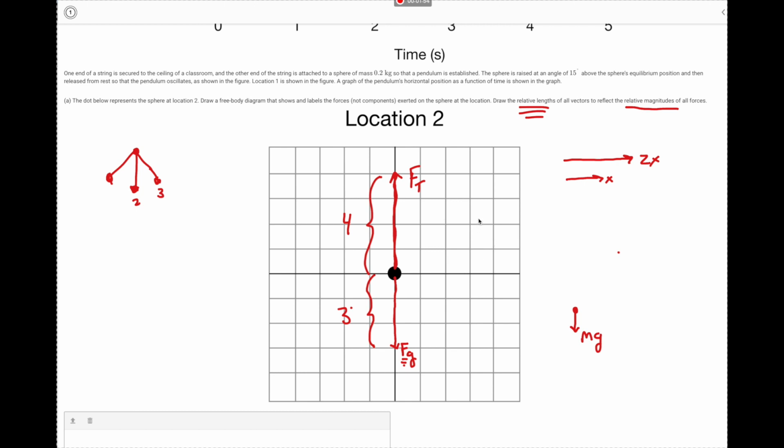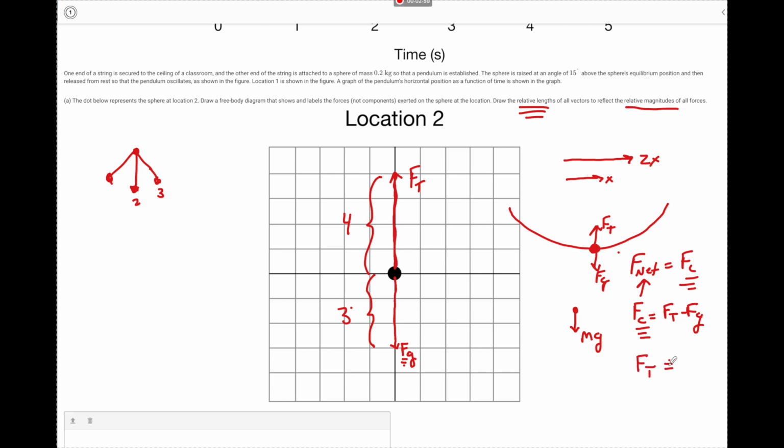The reason is that a pendulum swinging like this moves along a circular path. Although these are the 2 forces, Fg and Ft, an object that's moving in a circle always has a net force acting on it, and that fancy word we call centripetal force. Fc here is going to be equal to the force of tension minus Fg. Because there is a centripetal force, there is a net force. And if there is a net force, that means that Ft is not equal to Fg. Because if they were equal, then F net would be equal to 0 and there would be no centripetal force.